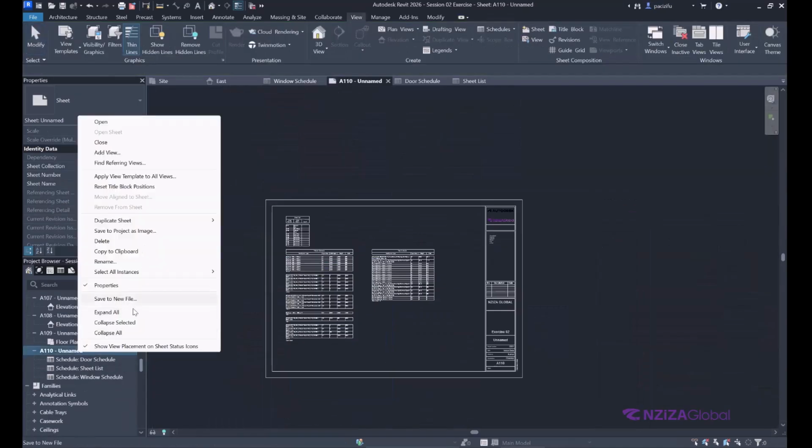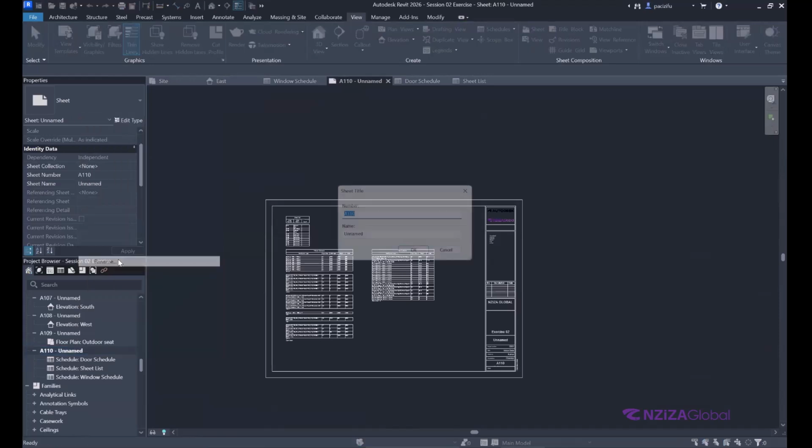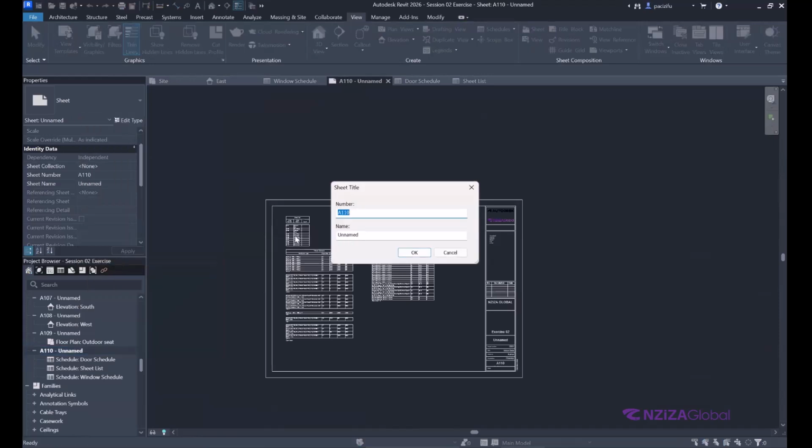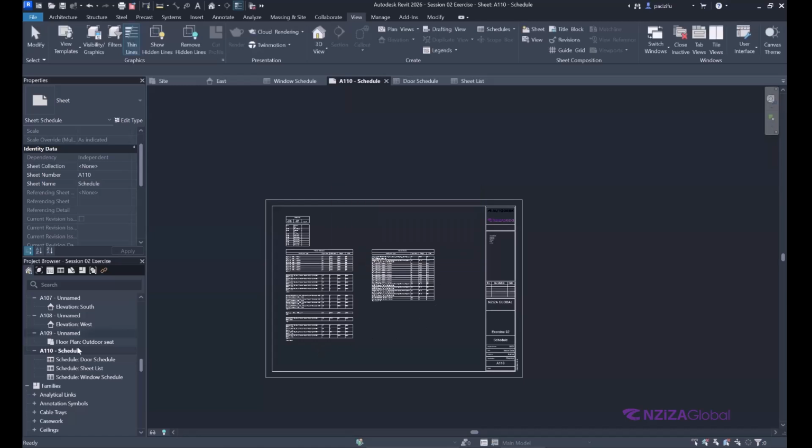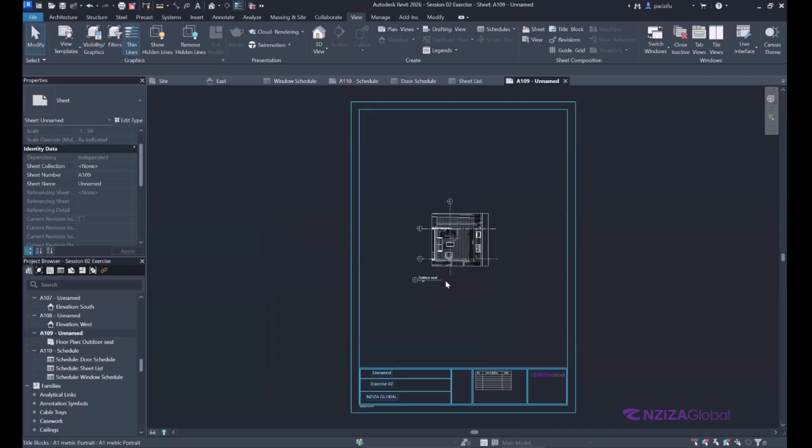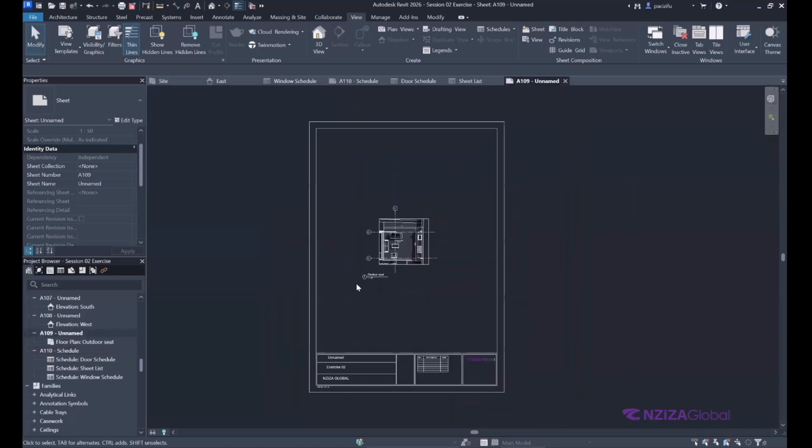This is going to be called schedules. Now this is T1.